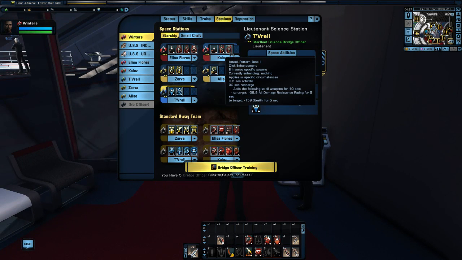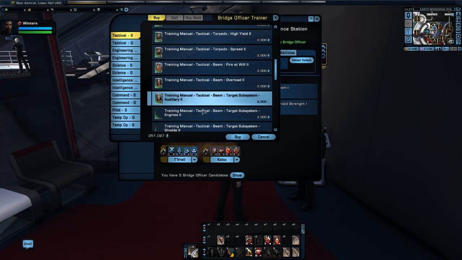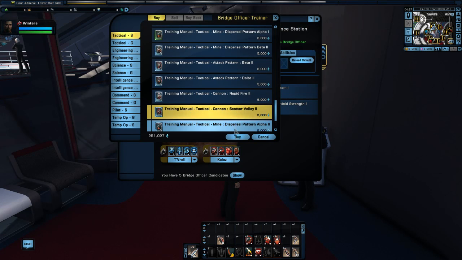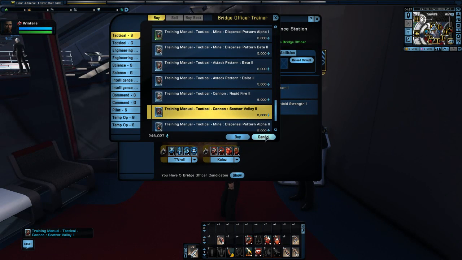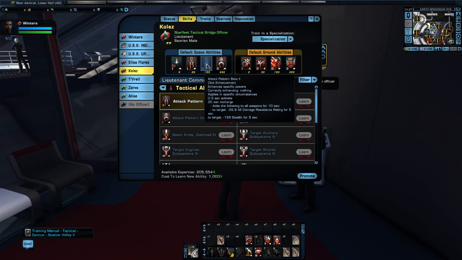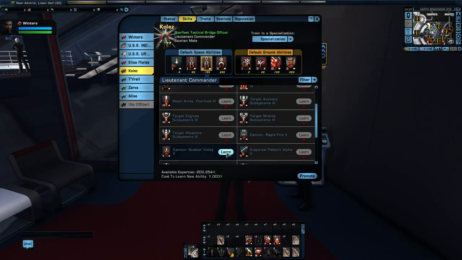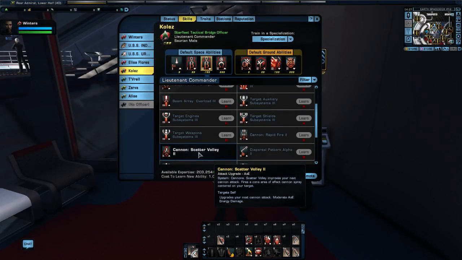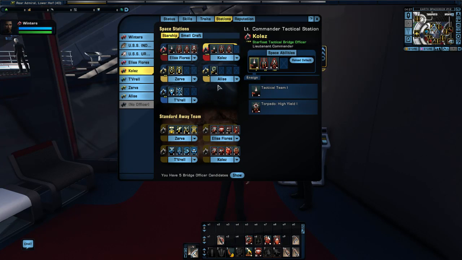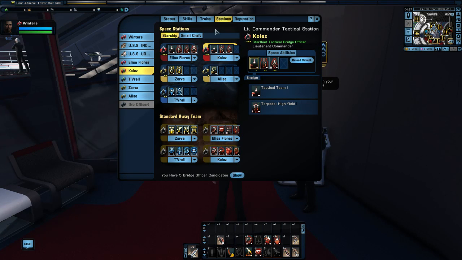Right, now we want to change this to a cannon scatter volley. So it's a lieutenant commander ability, so we're going down to the blue ones. There we go, cannon scatter volley. And it's class skills, we click on this here, we will have to promote him up 1, and then we can hit learn and put that ability in, and then we make sure it's active. There we go. Alright, that is a good bridge officer setup.